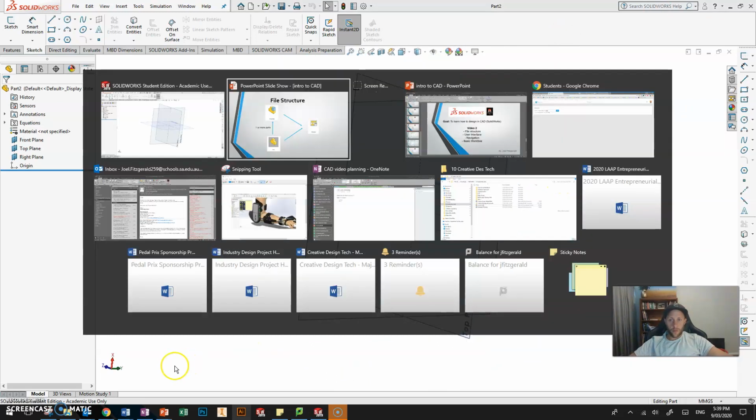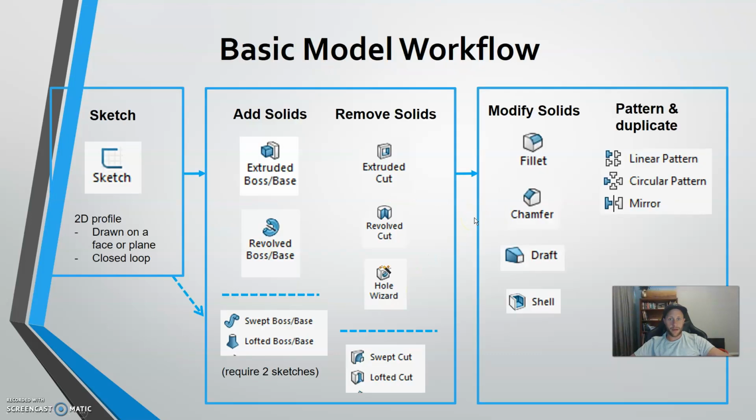Okay, what else should we look at? So the next thing to start a model is really important for us to look at: the model workflow. If we can master the understanding of the top section of this, excluding these ones under the line here, these are some advanced features, you'll become a master at CAD. Now, this little tree is a good thing to understand from the sense of the workflow.